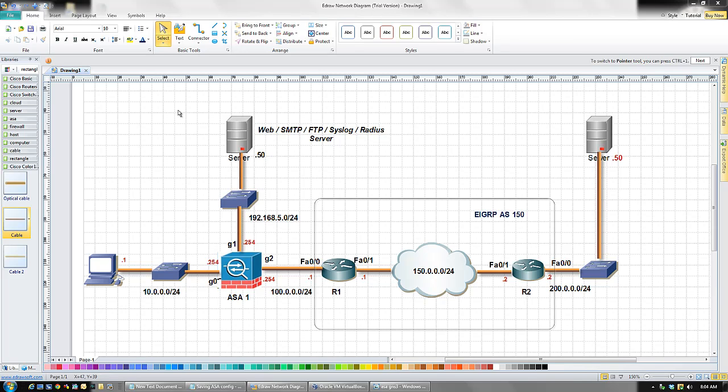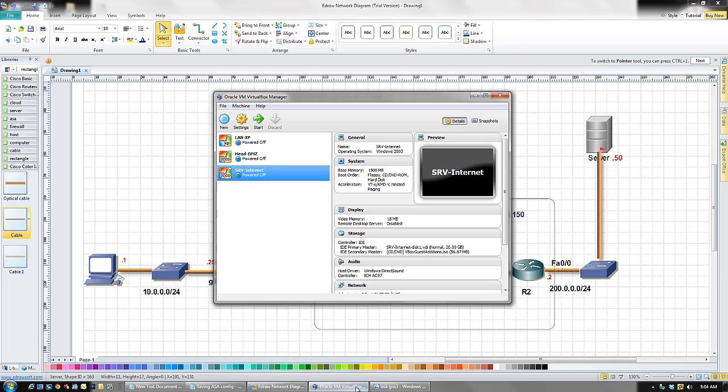In this lab, I'm going to show you how you can build this lab in GNS3. First, I'm going to show you how you can install the ASA, and then how you can connect these three computers. These three instances of Windows are running on VirtualBox. I have not yet incorporated VirtualBox in GNS3. I can do that, and you can also do it if you have not done it, but there is no need for it. Let me first tackle the GNS3 part, and then I'm going to get back to VirtualBox.